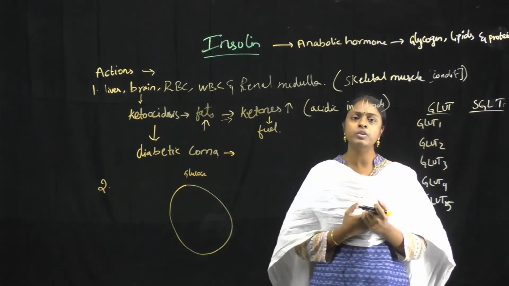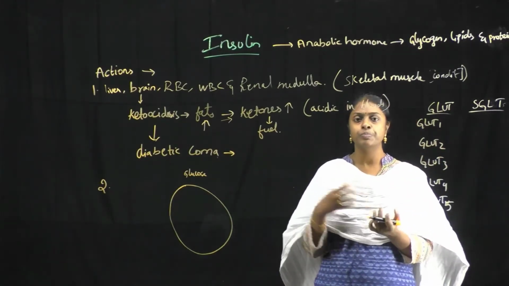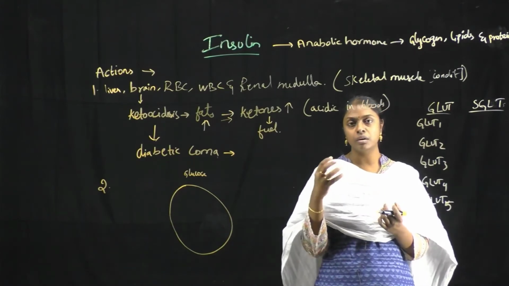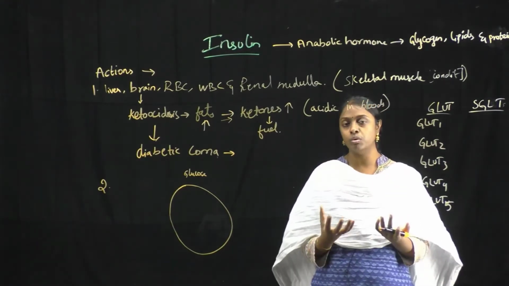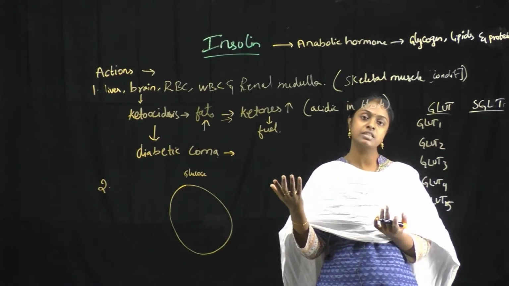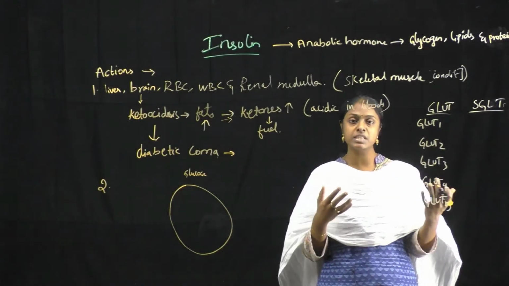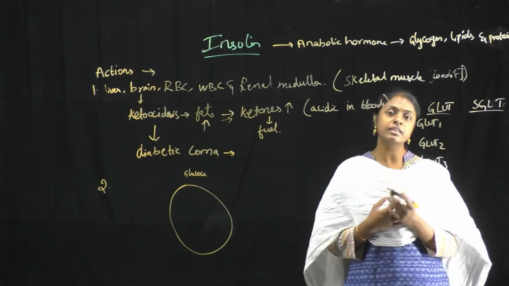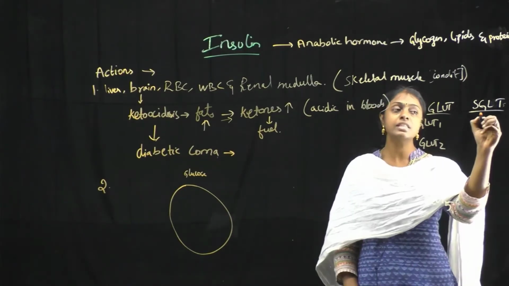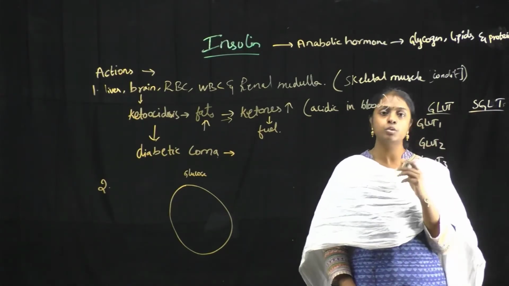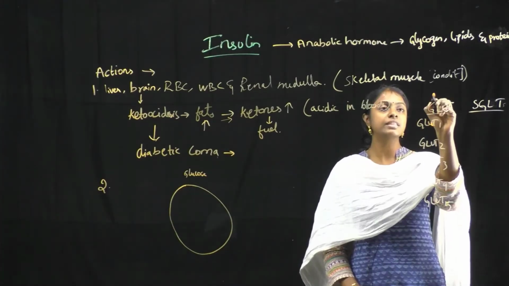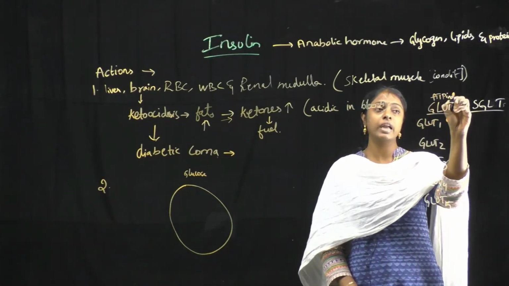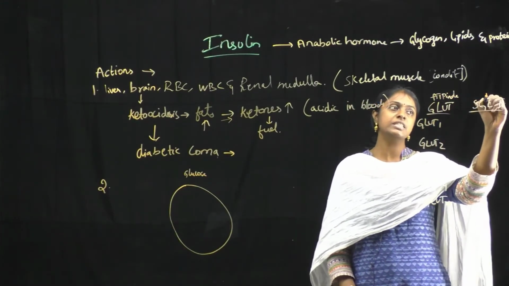So why do we need this glucose transporter? Because glucose can't go into the cell by its own. For example, when it is going into skeletal system, something needs to be there for traveling, right? So these are the vehicles of that glucose. This one is sodium dependent and this is sodium independent, and this doesn't need any ATP. So this is ATP independent and this one is ATP dependent.